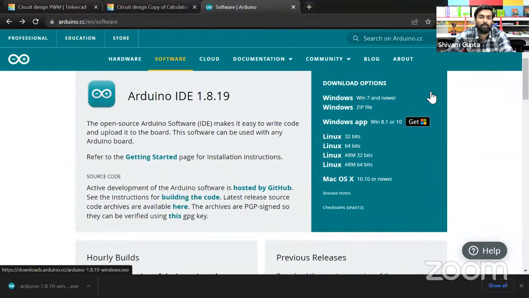If you are a Windows user, you will select this one, Windows 7 and newer. Click on it and the file will be downloaded. After the file gets downloaded, you can click on it and install it. Installation is very simple, and then you can use it.